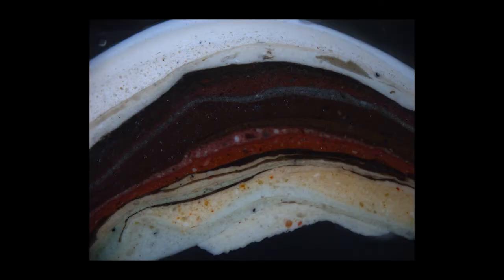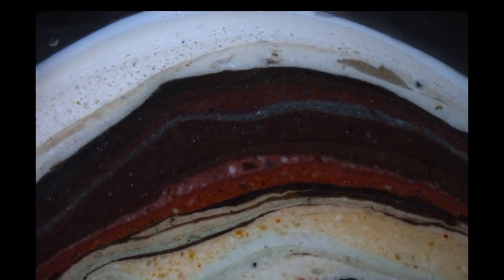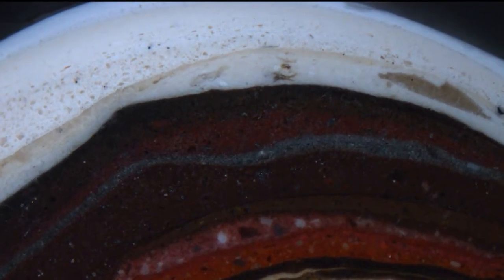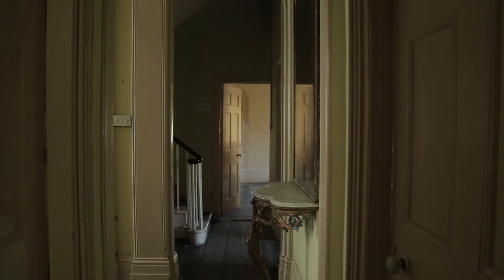A month later, we've had a chance to look at the samples I took, and we've taken samples from other areas as well. So we've mounted them up and looked at them in high magnification under the microscope, and I've taken some photomicrographs. You can see here, if I expand this, this is the paint sample from that area. On the top you can see the cream white layers, the thick post-war modern layers applied from the 1950s, 60s onwards. Then coming down from that, you can see the dark grain decorations that were there for most of the late 19th century, perhaps the early 20th century. And then right at the bottom, on the surface of the wood, we can see a priming layer tinted with a little bit of red lead, and then a very plain cream decoration. A very normal, domestic treatment of the joinery, which we would really expect in an ordinary middle class house of the time.